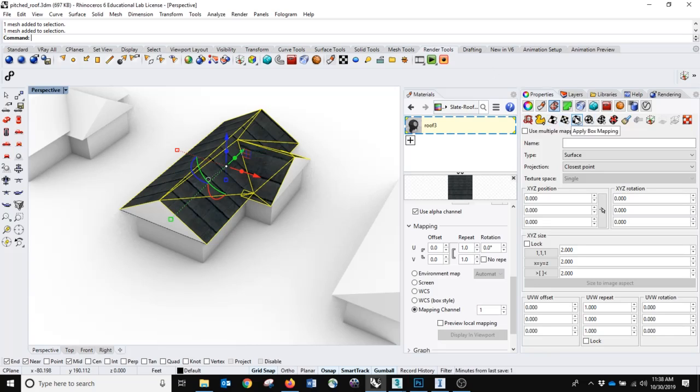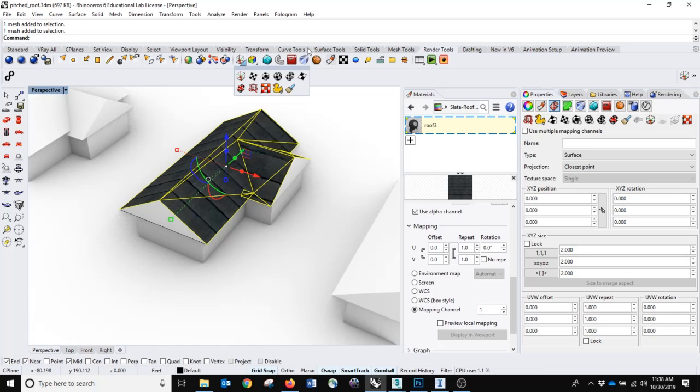We covered this way back at the beginning of this semester. You can also see these options in the render tools, so from multiple places you can access the mapping.